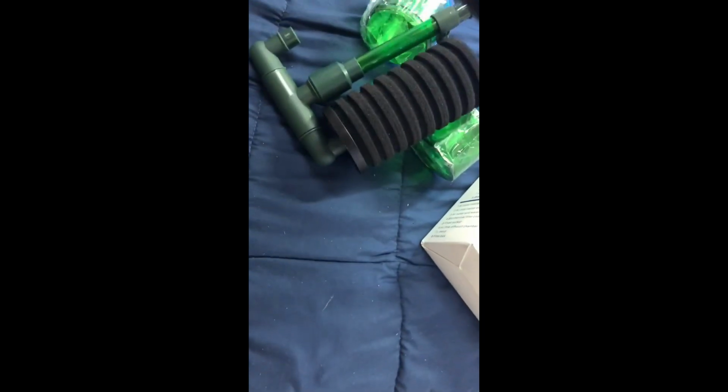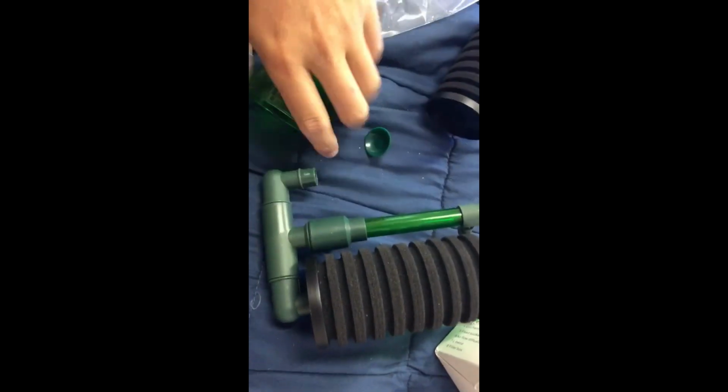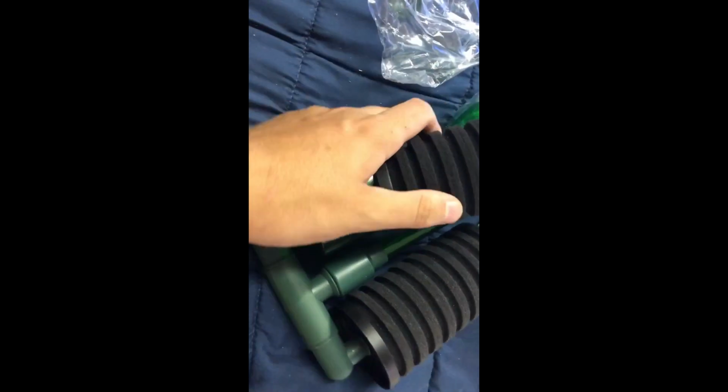Hold on, I'll just take it off. So you have the option of taking the sponges off like that. It just comes off. And you can put one of these cups on there, and you put it on both sides, I guess, to get the flow properly. And the water will come through there, filter through the ceramic media, and go through your sponge. It filters down through a sponge and comes back up through this hole here. You do it on both sides. You put your ceramic media in there and you put your suction caps on.